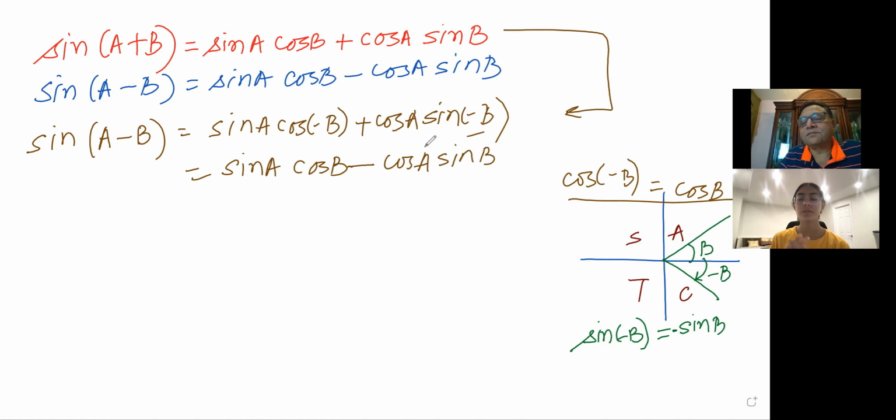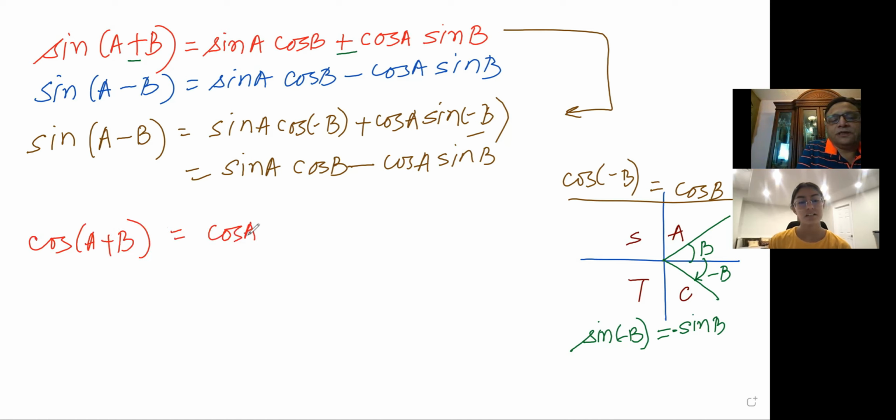Yes, because with the cosine, when you do minus b, you're going clockwise and you get into the fourth quadrant, so cos is positive. But if you do sine of minus b, then it would be negative, because it's in the fourth quadrant. So it's sine A cos B minus cos A sine B. Perfect. While writing this formula, I prefer to write sine of a plus b, and for minus it will be minus. Does it make sense? Now we have that formula, correct?